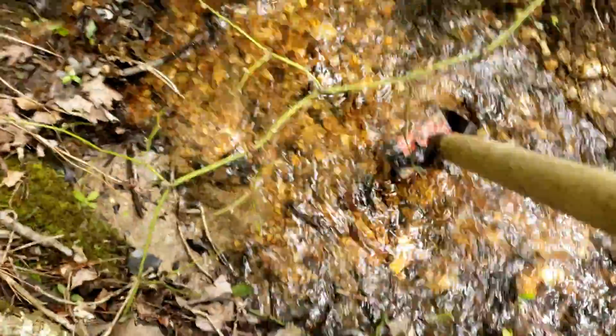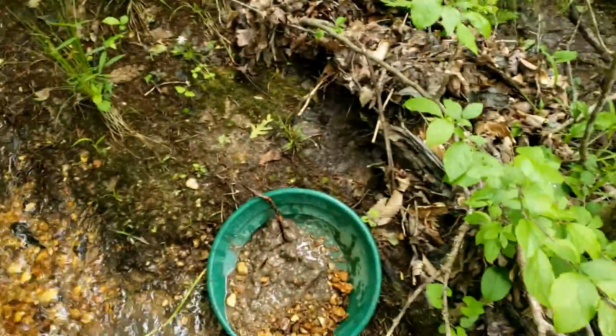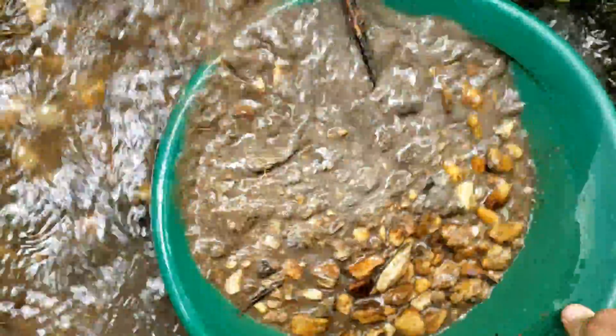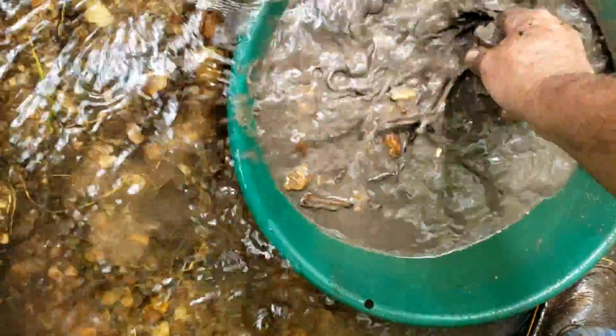This is a little stream. I'm going to get right in the bottom of the creek. We walked for probably an hour through the woods, down the dirt road, and finally turned and went through the woods and found this stream on this property. We're about in the middle of the property here. We figured we'd do some samples, just walk around, look at the creeks and do some tests and see what we could come up with.